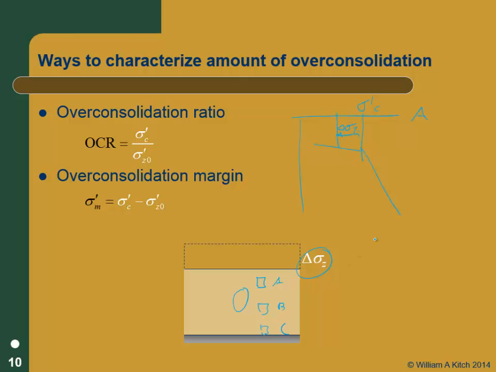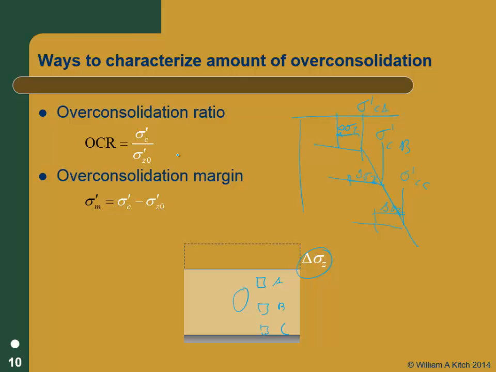Now, point B is going to be deeper, so this might represent what was going on at point B because it's going to have started at a greater effective stress. So this might be the preconsolidation. This would be for point A. This would be sigma prime p for point B, and it also was unloaded the same amount, right? So delta sigma z. And similarly for point C, this might be the preconsolidation stress for point C. And if it was unloaded, it was unloaded the same amount, delta sigma z. Now, will those three elements have the same overconsolidation ratio?